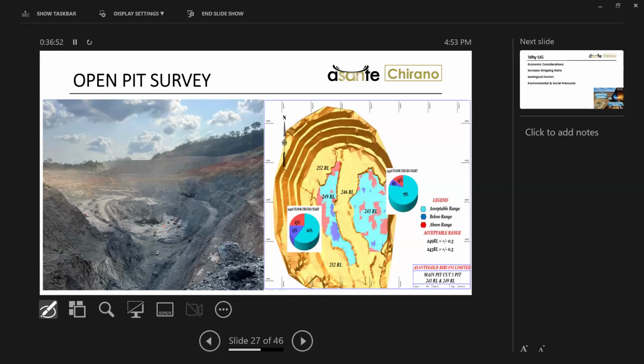So for you to achieve your total, or the whole material, you need to do what we call the floor checks. So if you check here, this is 249 floor. From the 249 floor, the areas with the red mean that areas are high, and the areas with the blue mean that areas are low, and you have the green, which is within this color, meaning that place is acceptable.